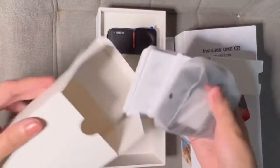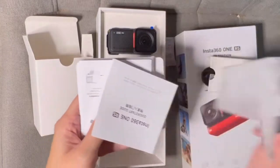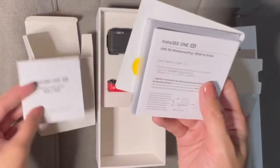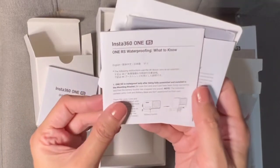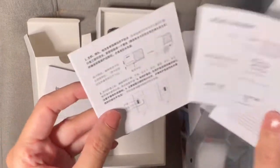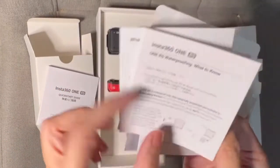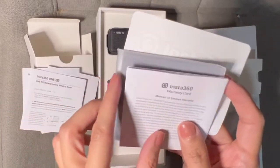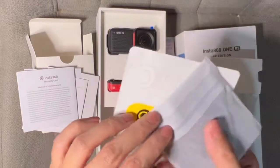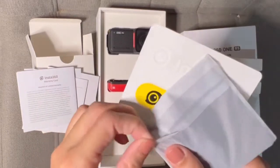And here, all right, so we have the instruction or the quick start guide. Okay, I'll have a look at that later. We have One RS waterproofing. What to know? Of course, I need to know that because I'll be using this for diving. So what's included? The charge cable, information. Warranty card. You have, I think this is a lens cloth. Is it? Let me see.